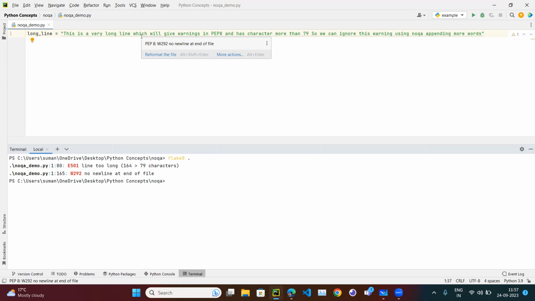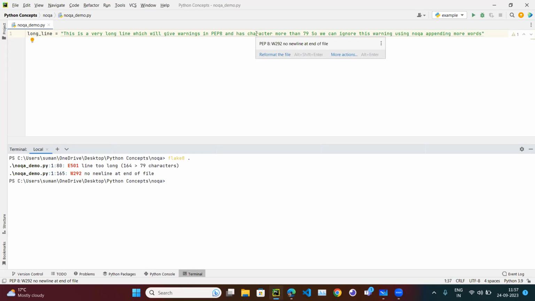W292 is no newline at the end of file. So whatever code I am writing, I am not following the PEP8 standards. Ideally, there should be a newline at the end of the file. And one more warning is E501, line too long. If the number of characters in a single line is greater than 79, then we should break the line, right?